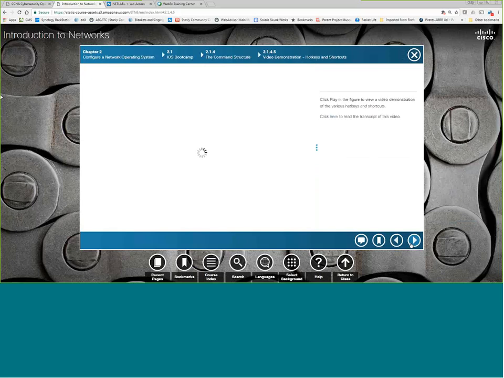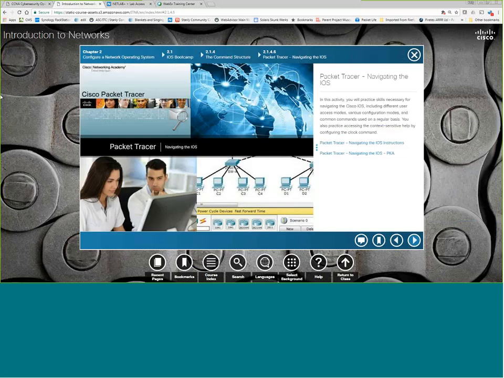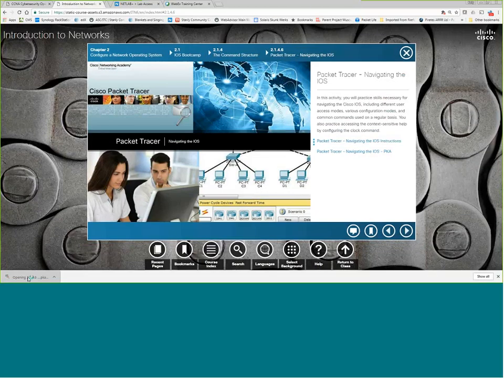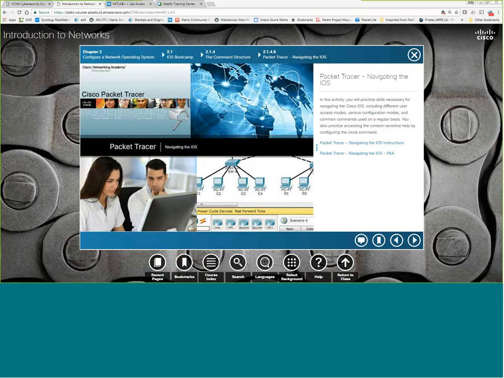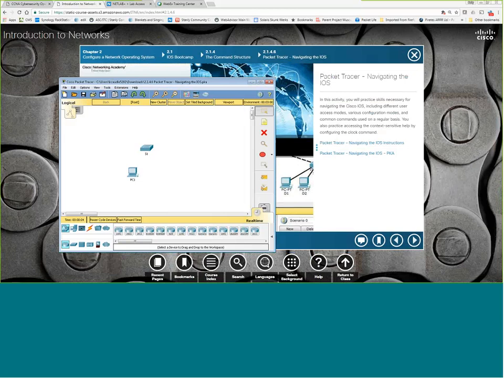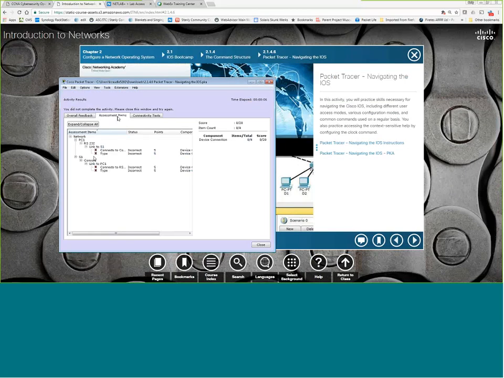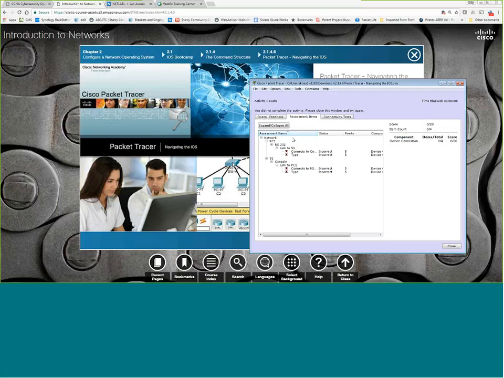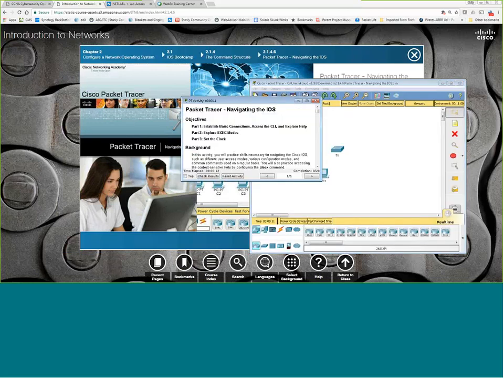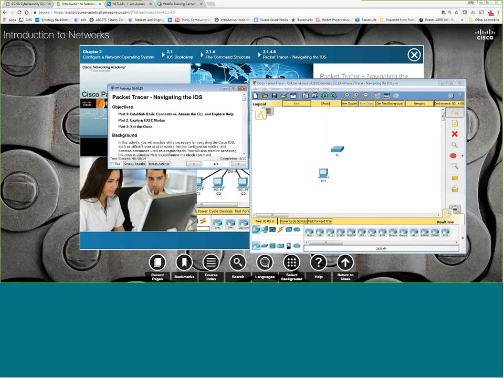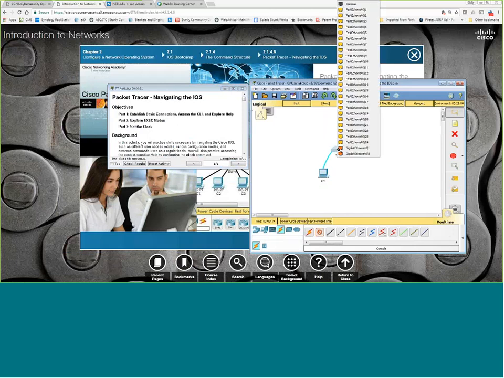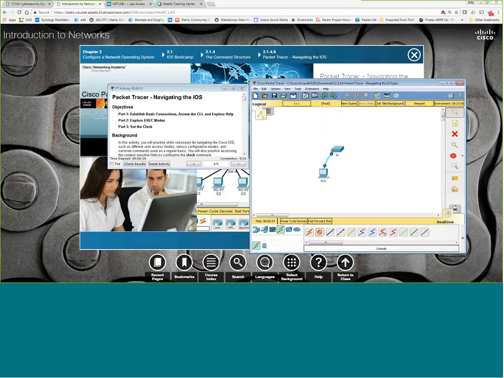Let's see. There's a Packet Tracer that's going to have you going through the IOS. Again, make sure you download it. Be aware too that there are many of these Packet Tracers, and especially in the first couple of chapters of this course, there are what I call look-and-see Packet Tracers. So you've got this Packet Tracer here, and I actually think this one has you connecting some items. It does. You've got to connect this to get your score. So this one you can do an actual check results and do a screen capture on it. Because you've got to go in here and connect the console cable from PC1's RS-232 up to a console. And I got 5 points, 20 points.